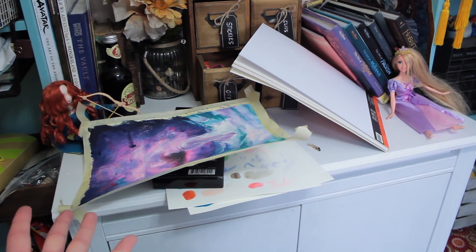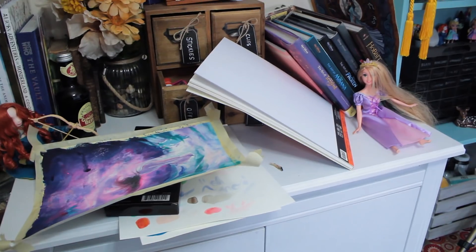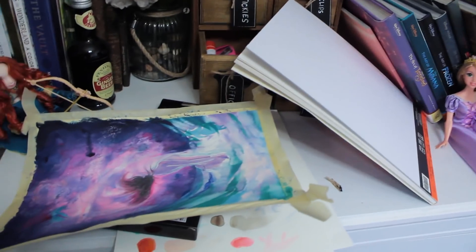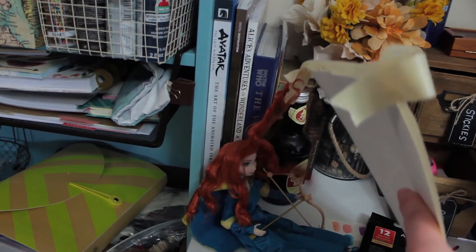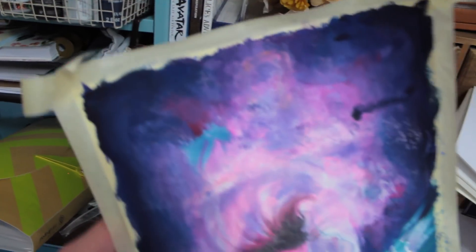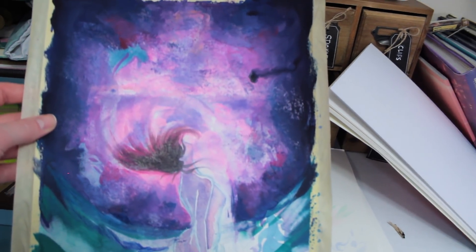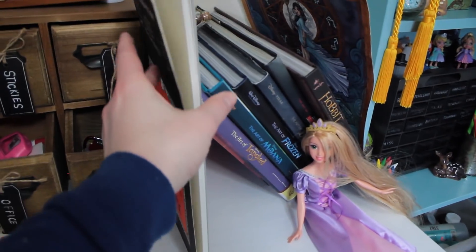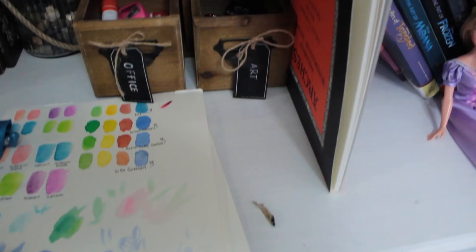Over here we have the top of my cabinet — there was also a giant stack of mail which I removed because my address was on all of it. I have something I started and then... oh no. Oh Merida. I'm so sorry — I'll finish that at some point. I decided I didn't like the direction it was going and didn't have time to finish it, so I threw that up here. More packaging just lying around. Our Shea watercolour paper is up here so the dog doesn't eat it. This is quality art storage. Swatches.